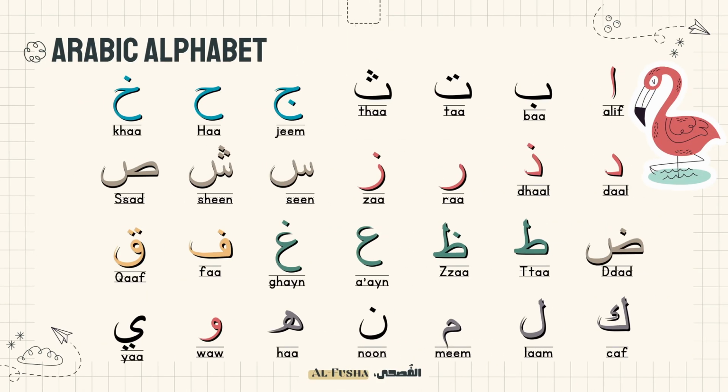First, we will start with reading the letters normally. You have here the Arabic and the English below. For example, first letter is Alif. It would be great if you can repeat after me.